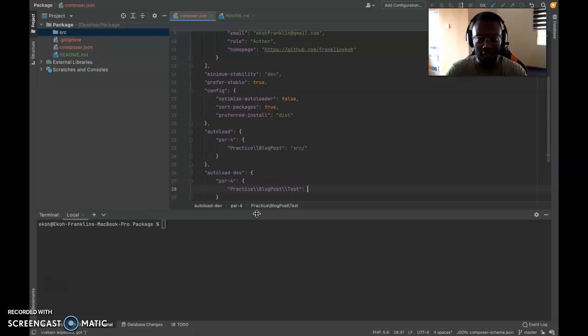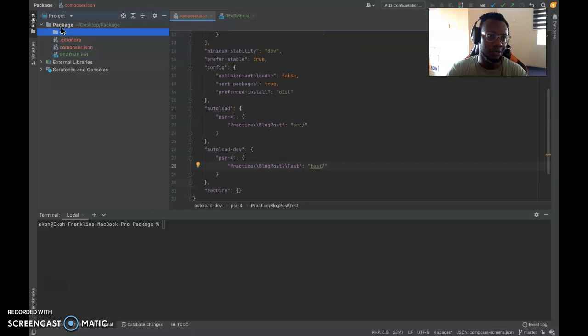And for this, the file that it will be pointing to, sorry, the directory that it will be pointing to here would be tests, and that's it for autoload dev as well. So I'm going to create that.